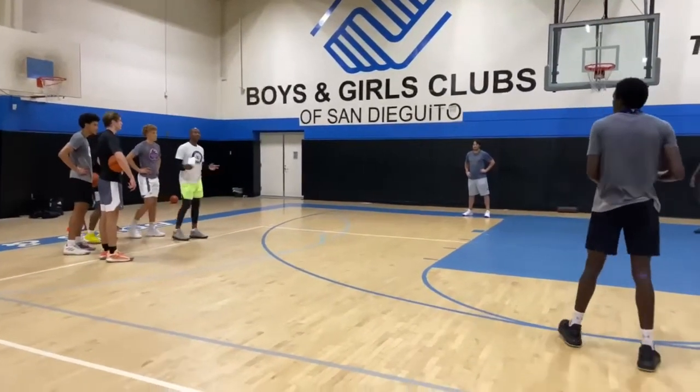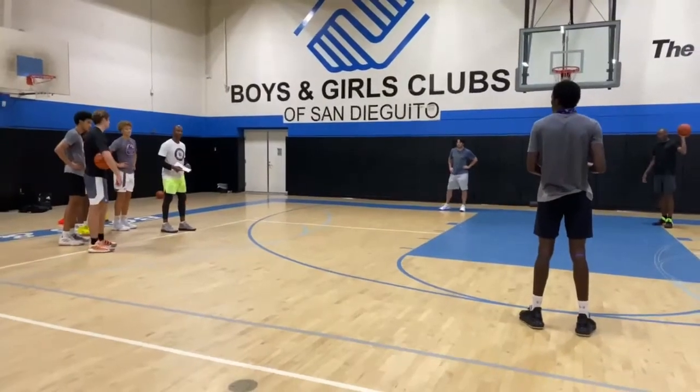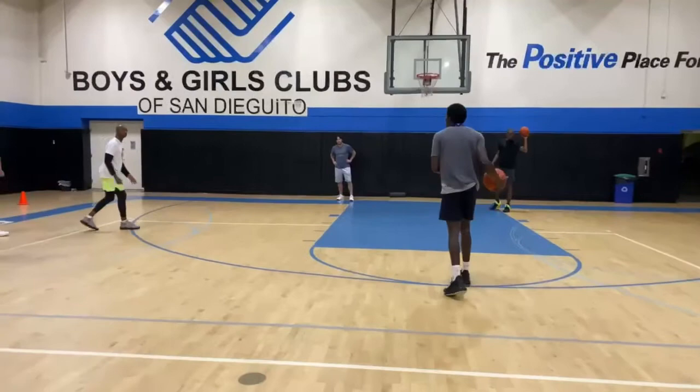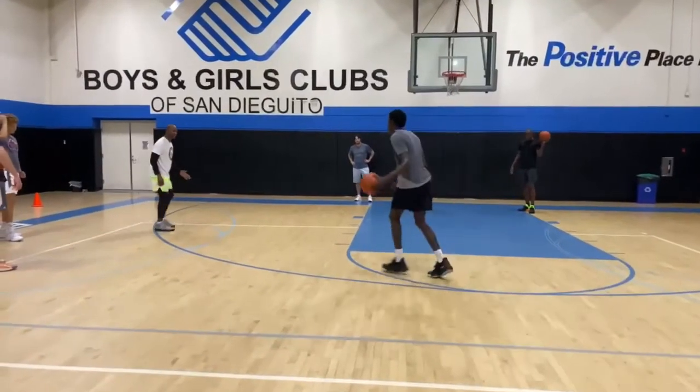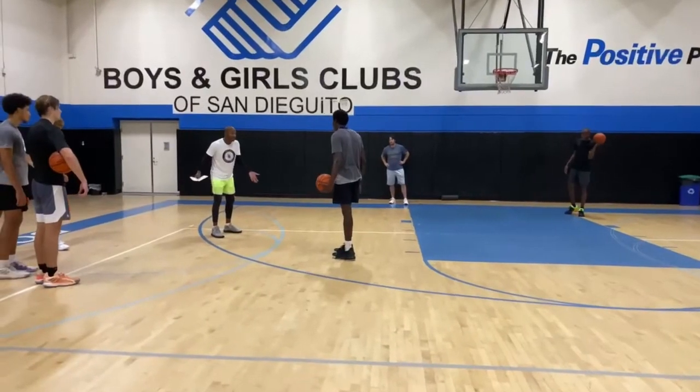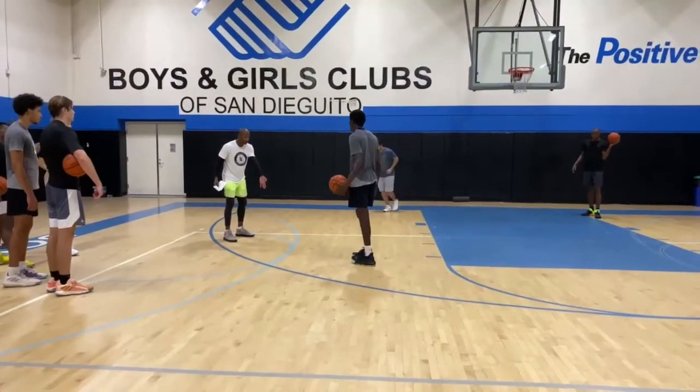All right? Any dribble handoff, when he starts to initiate the dribble handoff, I'm just taking him one step down. So he puts the ball on the floor. I'm taking left hand. I'm taking him one step down. Your job is you're going at the defender because it's like a ball screen. Right? So you got the imaginary defender, right?